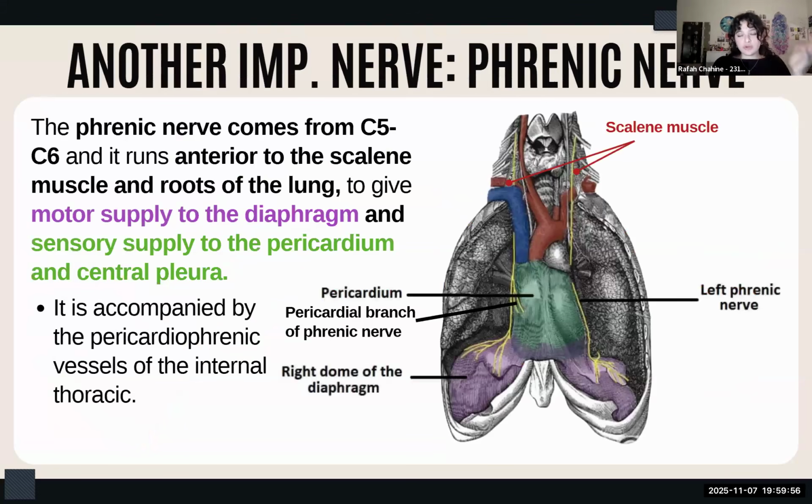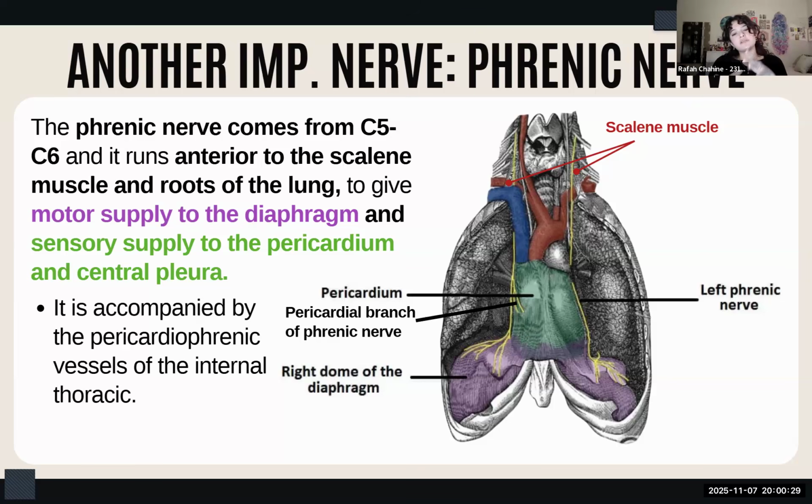But now another very important nerve is the phrenic nerve. What did I say about phrenic? What does it supply? Diaphragm, exactly. So the phrenic nerve doesn't come from the T's. It doesn't come from the thoracic vertebrae. It doesn't come from the thoracic spinal cord at all. It comes from C3, C4 and C5, your cervical spinal nerves, okay?